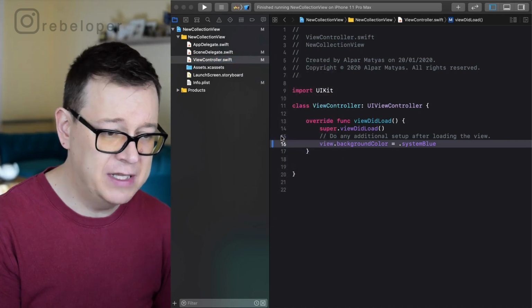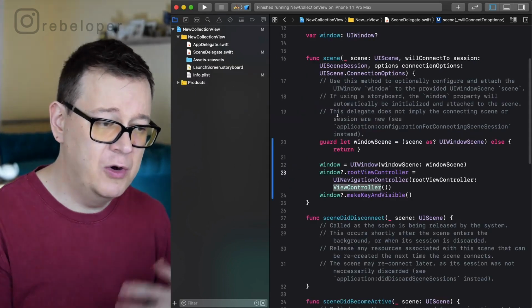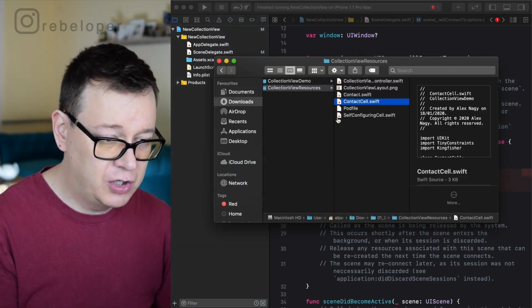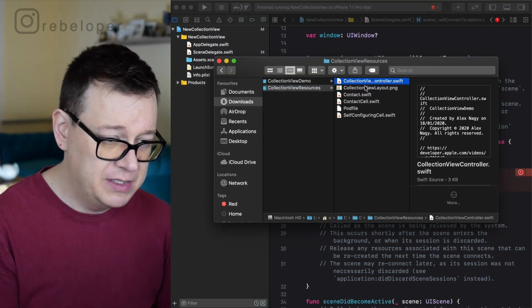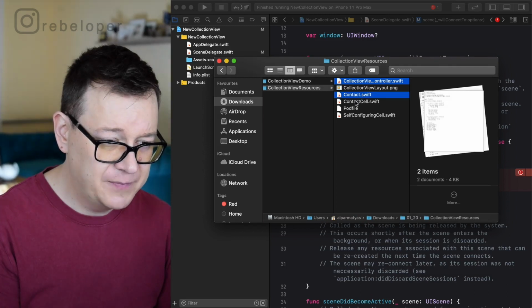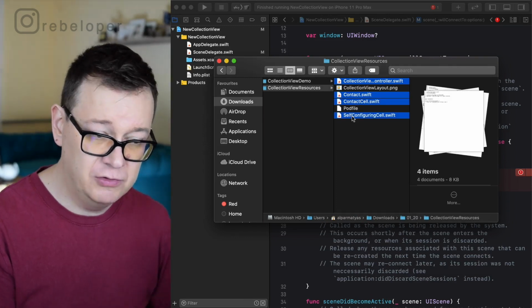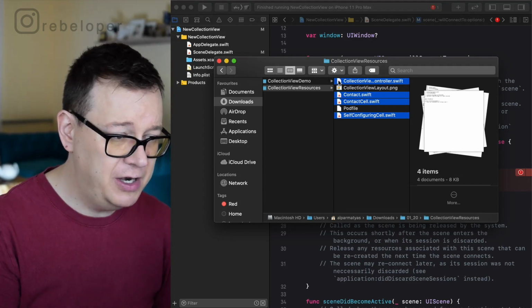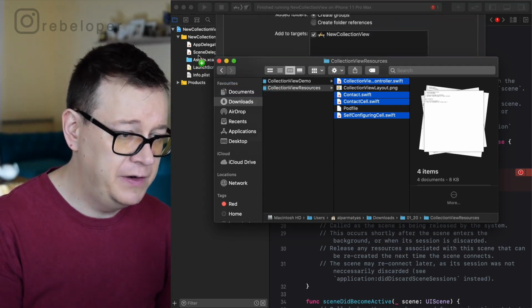We are not going to use that. We are going to use our default created collection view controller, this one. So let's just select all of the Swift files, so not the PNG nor the pod file. And let's just drag and drop them right over here.